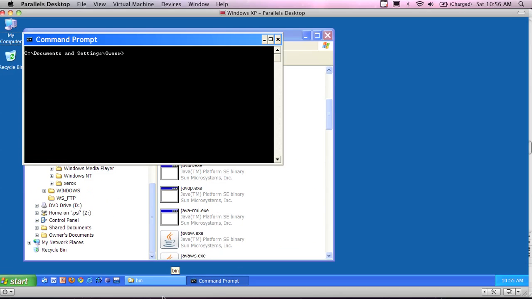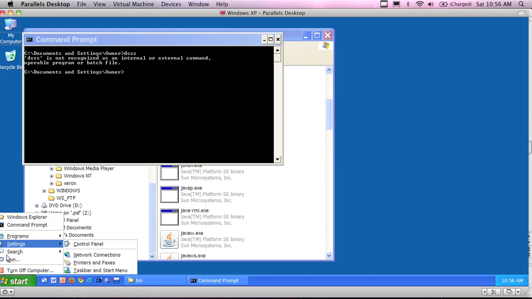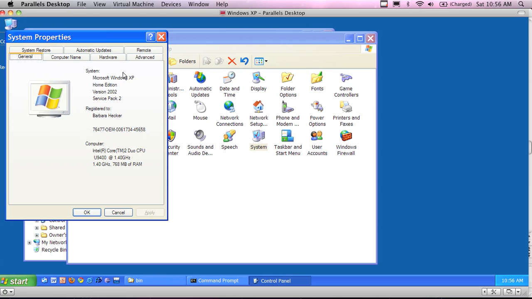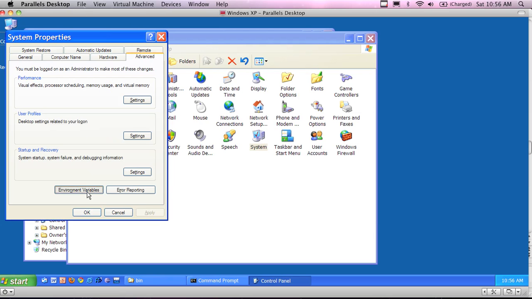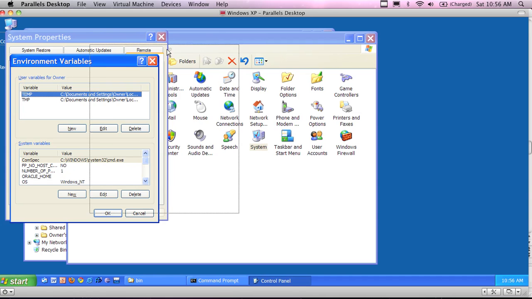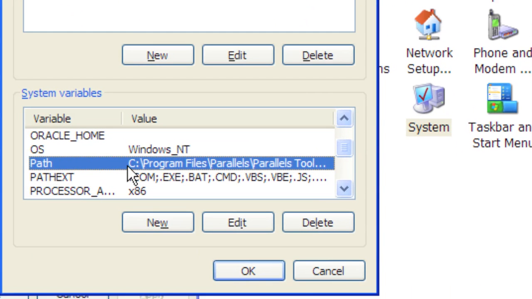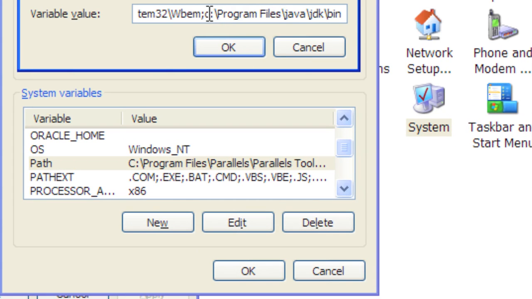So you've downloaded Java, you've downloaded Eclipse, you have gone to the DOS prompt, and lo and behold, you get this message. Uh-oh. It's not a recognizable internal or external command. So the first thing you want to do, just as a word of advice, is go to the Control Panel, go to System, and this is all in the video as well. Go to Advanced, click on Environment Variables. Look down in the lower box for Path. Click on that, and this is normally the problem. You've got to make sure you put that on the path.